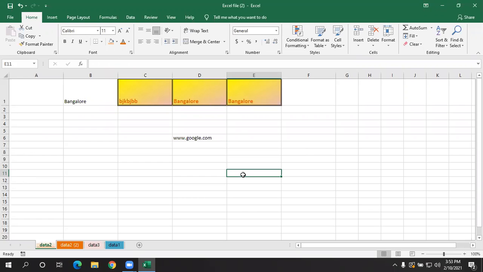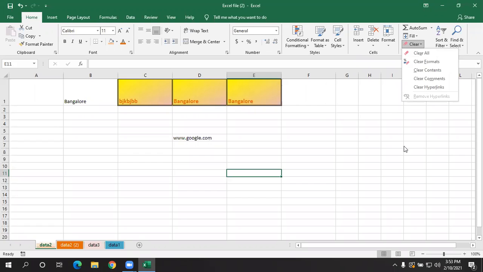It's not a link. If there is any link, if you want to make it normal text, if you don't want to keep it as a link, what you're supposed to do, you need to select the cell. Not by using the mouse, use the arrow or directional keys, and then you need to select here clear, and then what you have to use? You have to use clear hyperlinks.